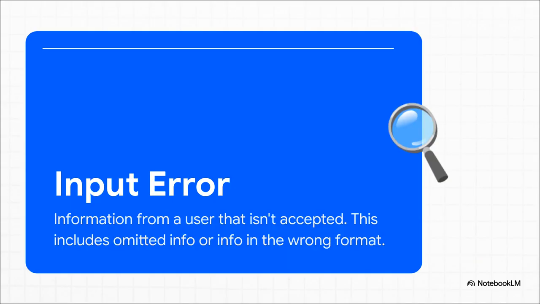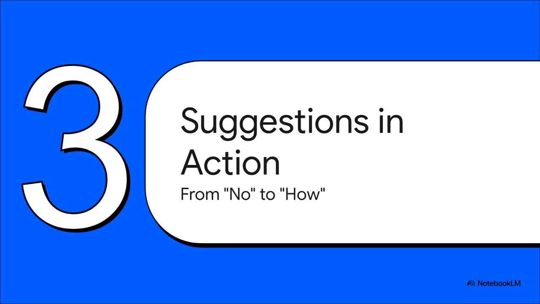So what really counts as an input error? It's super simple. It really just boils down to two things. 1, you forgot to fill in a required box. Or 2, what you typed was in the wrong format, like a date, or it was a value that just wasn't allowed, like a typo in a country name. That's it. So what does this actually look like when it's done right?